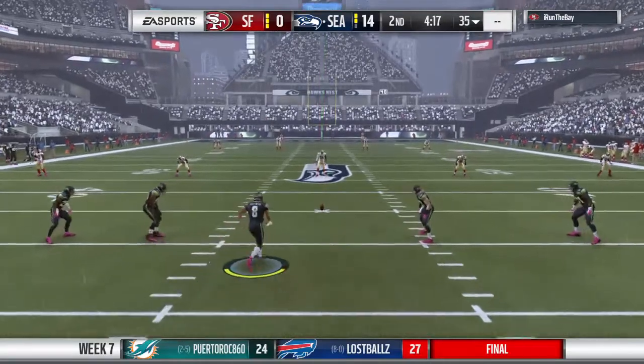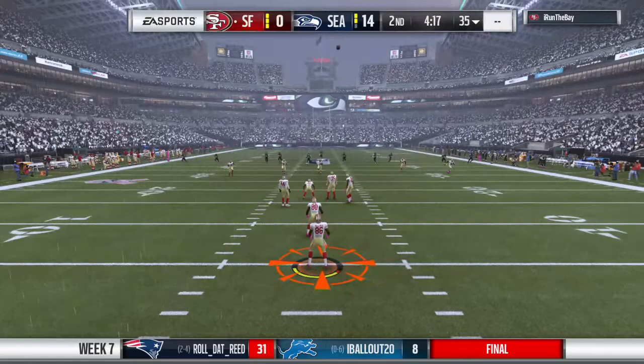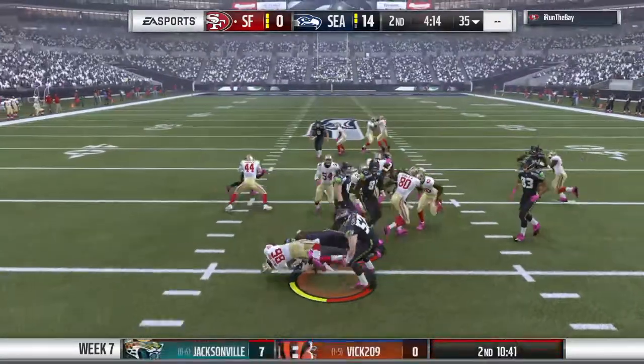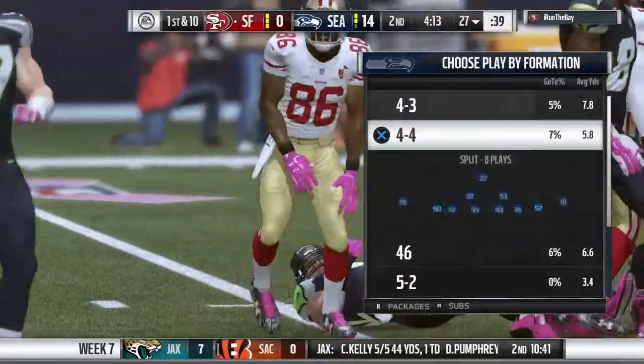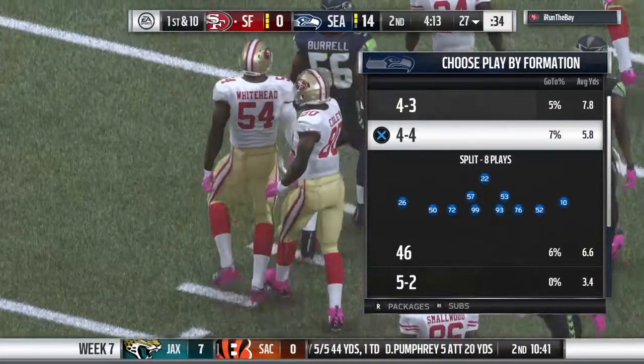The kick unit for the Seahawks out there on the field, and we are ready to rock. This one fielded at the 5. And he'll take this across the 25, couple extra yards up to the 27-yard line. And San Francisco gets set to go here.